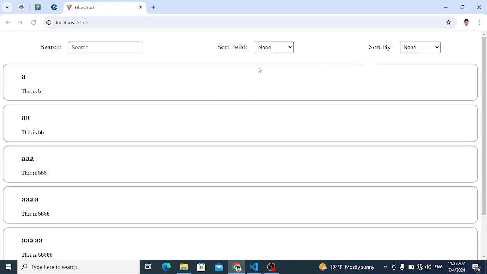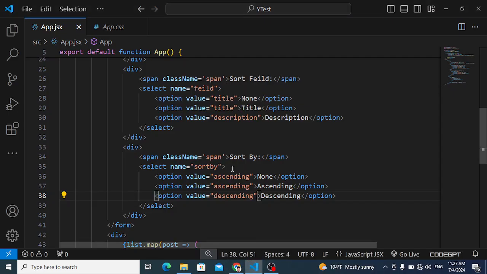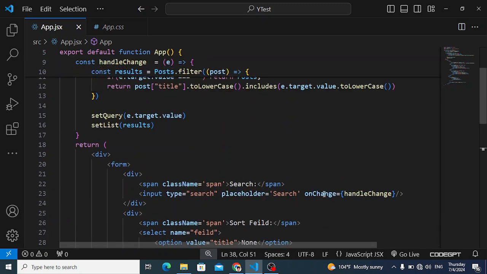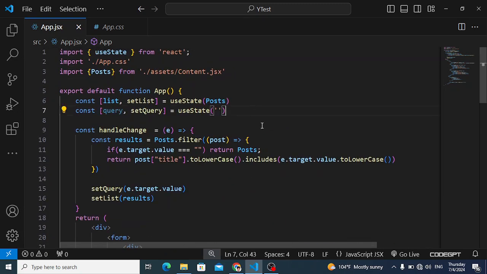So now let's first of all apply that sort field. Whenever we select title and description, and we select ascending and descending, it means that let's implement the sort functionality. So let's first of all create two state variables.